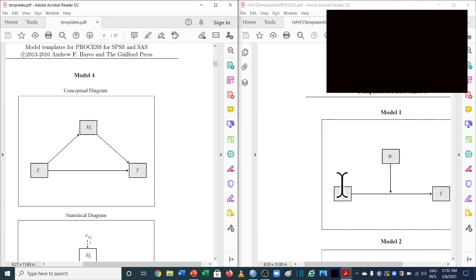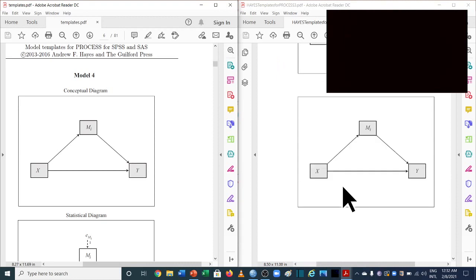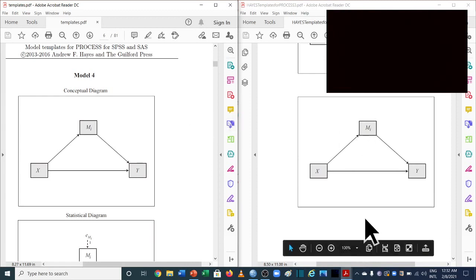In the new version, model number 4 is the same: x and x, y and y, and m1 and m1. So there's no change in model number 4. If you want to know the analysis of model number 4 independently, you can go to one of the videos of mediation analysis, which is part 2, and you'll be able to understand that.